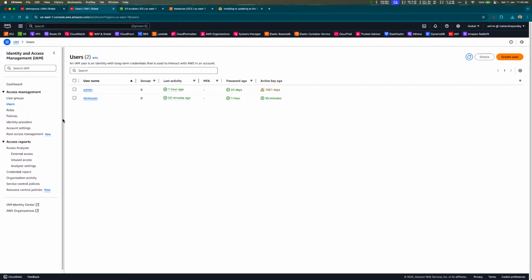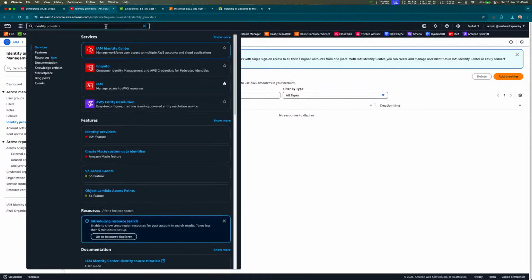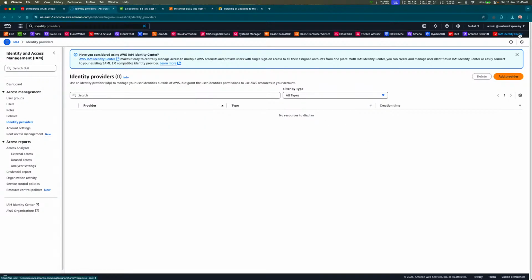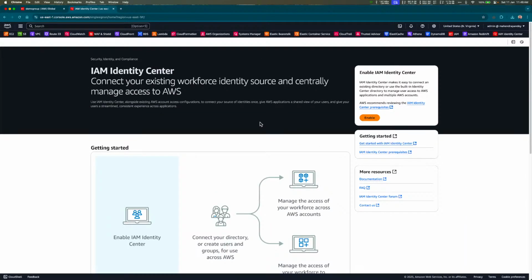Now for this, as said, we are not going to add the identity provider from here. Rather, I'm going to use IAM Identity Center. Identity Center is not enabled, so let me go ahead and enable Identity Center.